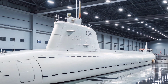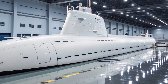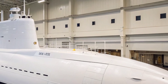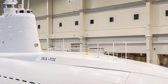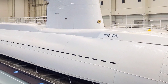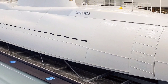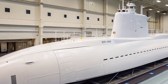Unlike older submarines primarily optimized for deep-water missions, the Virginia class incorporates an advanced photonic mast system which replaces the traditional periscope. This system uses high-resolution optics, infrared sensors, and advanced image processing to provide the crew with superior situational awareness. This technological shift eliminates the need for a physical periscope penetrating the hull, enhancing the layout of the control room and giving more flexibility in internal design, with faster data processing and improved tactical decision-making.